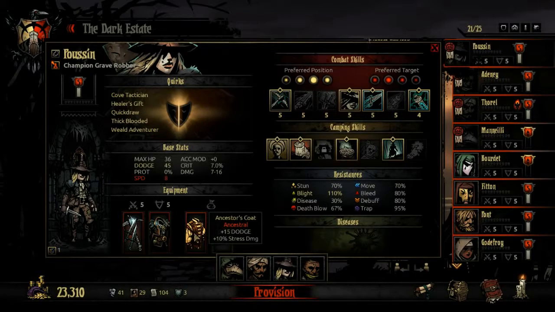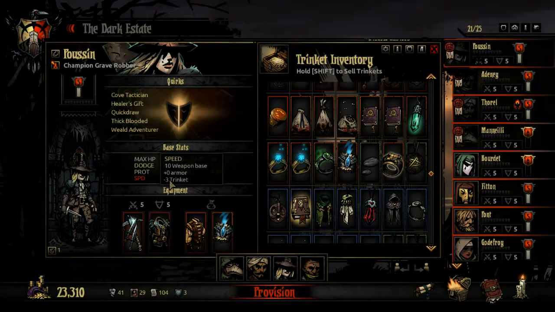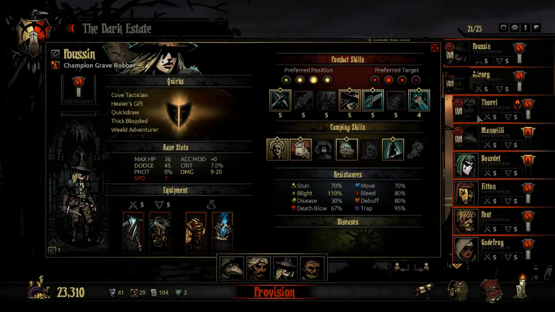The Grave Robber, I've given the Ancestor's Coat. She's not going to be dealing a lot of damage today, I expect. But I do need her to dodge a lot of attacks, so increased dodge from the Ancestor's Coat is quite useful for that. The Worrying Stone, I didn't really need the stress damage reduction or the Virtue Chance increase, but I did need the speed increase. Come to think of it, I could also use the Legendary Bracer. Might be a bit more reliable and a bit more useful. Actually, I'm gonna exchange those. I think that's going to be fine. The increased stress damage that she's going to receive is mostly going to be cancelled out by the Wheeled Adventurer quirk anyway, so that should work out nicely.